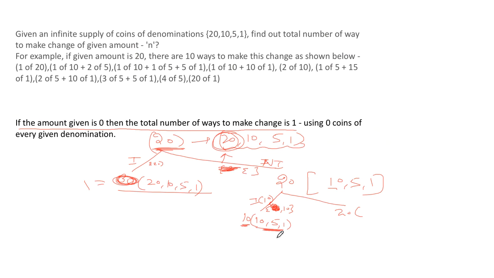And the new call is creating 10 with 10, 5, 1. Is it fine now? And what is the other option I have? Creating 20 with 5, 1. And what is here? Nothing, because this path says do not include 20 and do not include 10 as well. Getting it or not? Now let's try to solve this one.